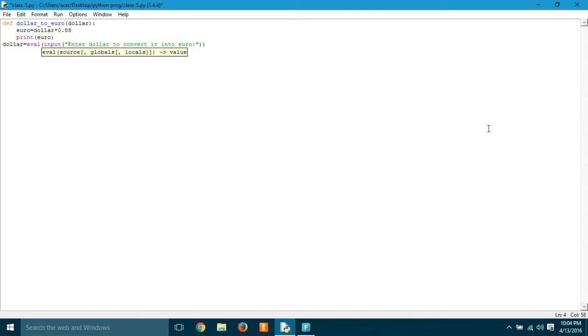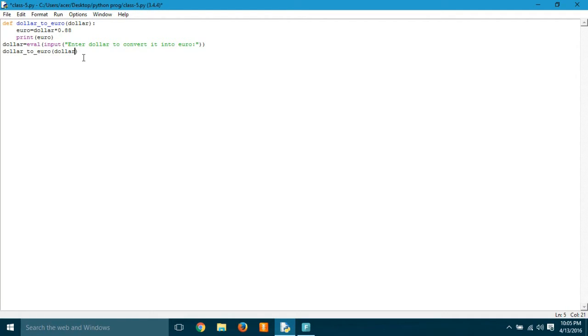Right? Now we need to call the function, and for calling the function we need to write dollar_to_euro, with dollar. That's the same thing as here, right? We just have to call the function and we can use it.